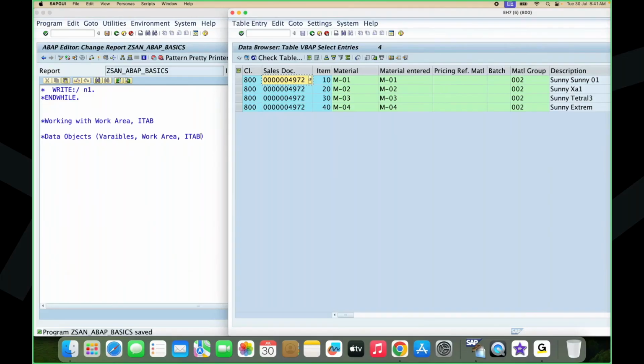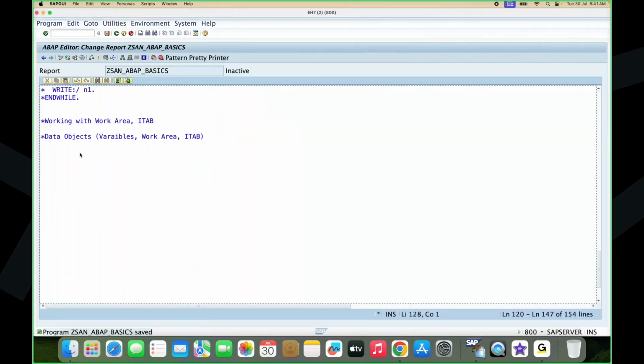So now how can we create internal table? If your requirement is to fetch sales order item information, then you have to create internal table with respect to sales order item table. So the syntax for the internal table declaration is data, internal table name, type table of, followed by your database table.